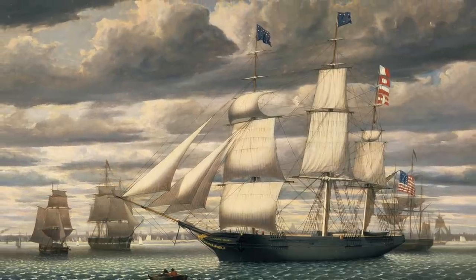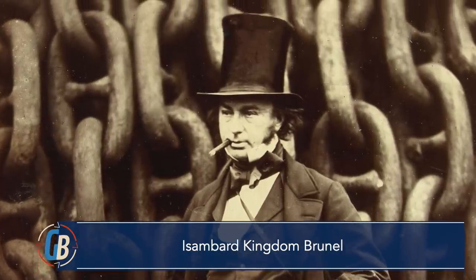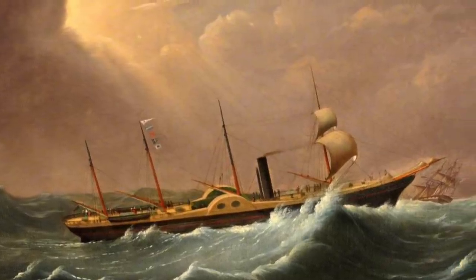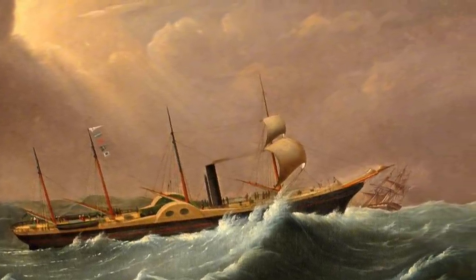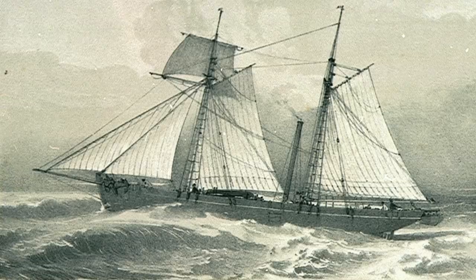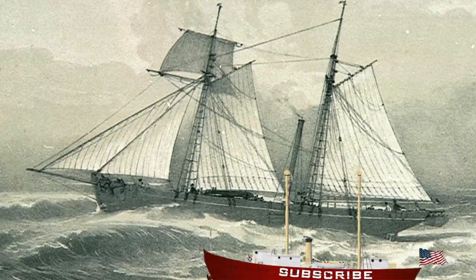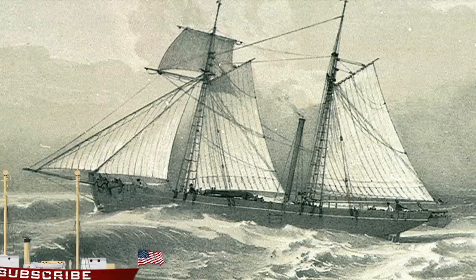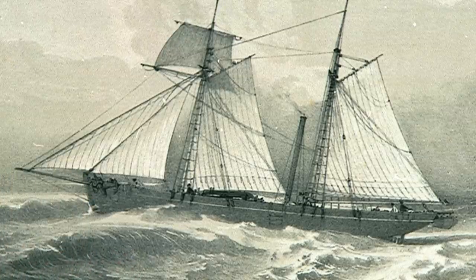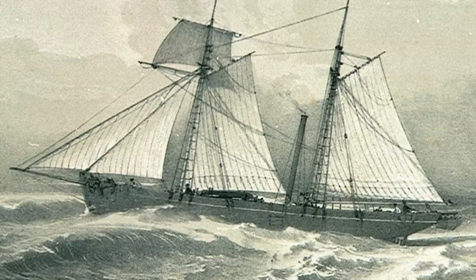But once iron found itself into shipyards, it did not take long for iron-hulled ships to appear. In 1839, the history-making Great Western was en route to New York. It was a routine voyage for her, but she was sharing a shipping lane with the next ship to make history, a fully iron steamer with a schooner rig named Robert F. Stockton. She was a minuscule ship of less than 35 tons and just about 70 feet long. But when she arrived in New York, she became the first iron-hulled ship to cross the Atlantic, albeit mostly under sail. Even though the press did not give her much attention, her voyage was a sign of things to come.